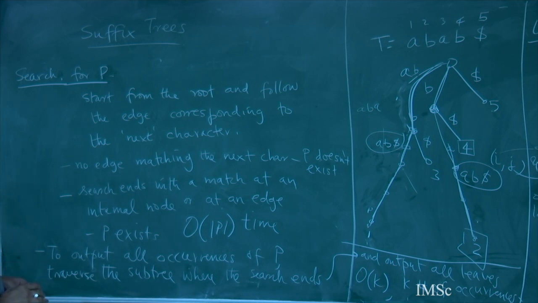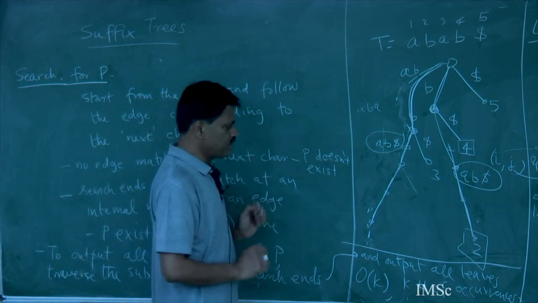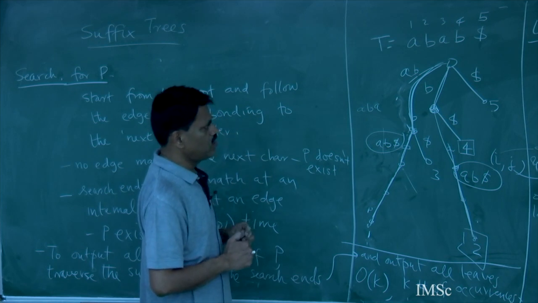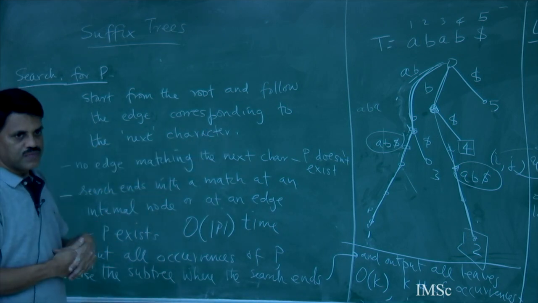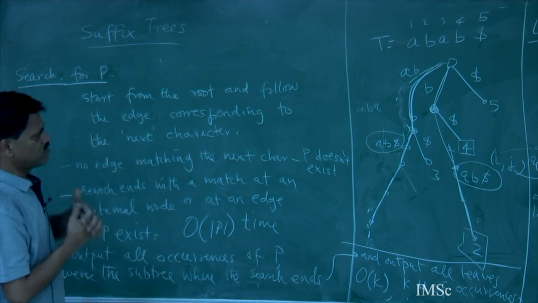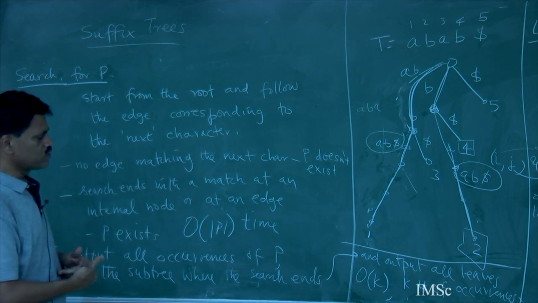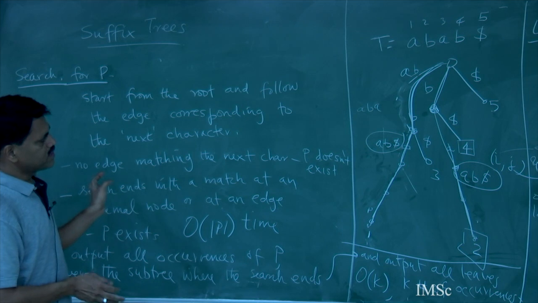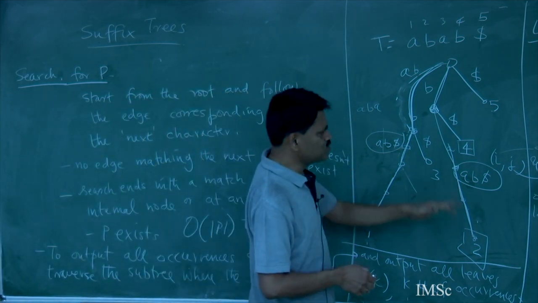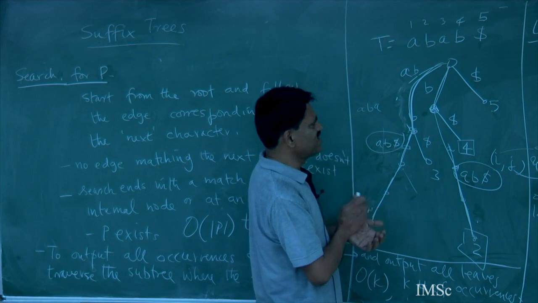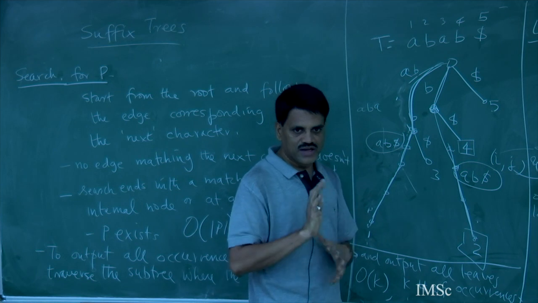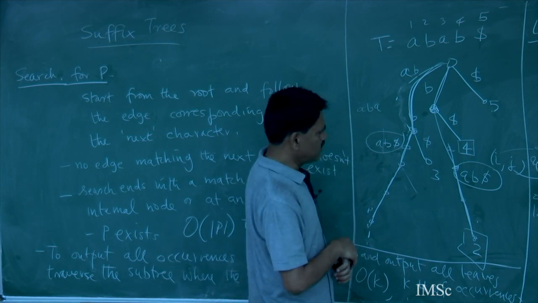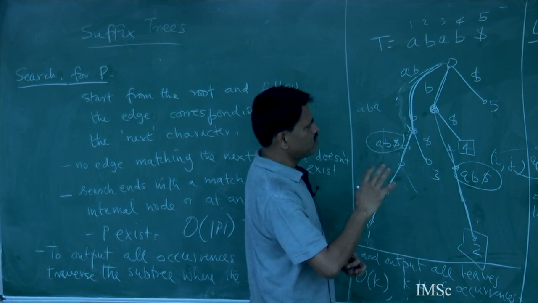So, suffix tree is very powerful. I'll tell you at least one more application. One common application is searching for a pattern in a text, which is a very important, often used application. We will see other applications, but the big problem with suffix trees is the space used by this tree. Even though it's linear, the constants are very large, and some of these big biology applications, the data sizes are so large that you can't handle this. So there has been a lot of work on reducing space.